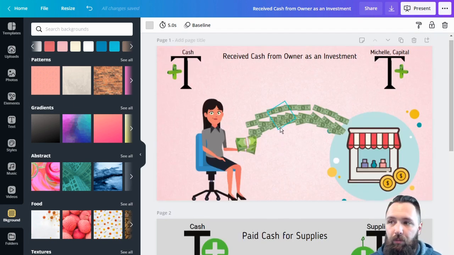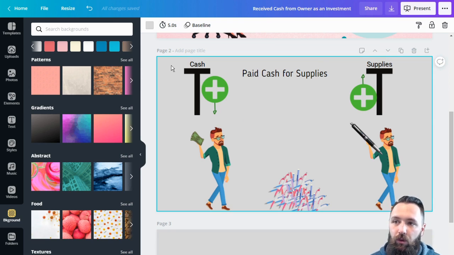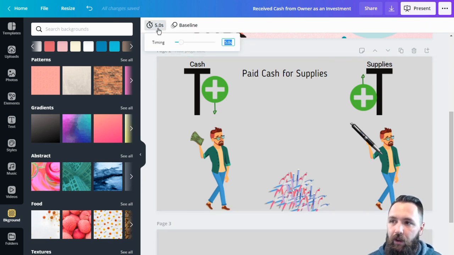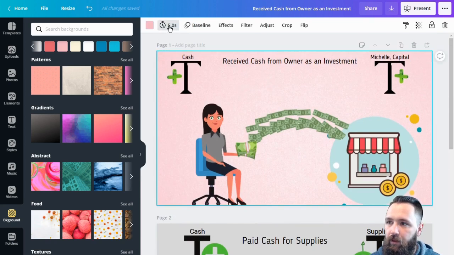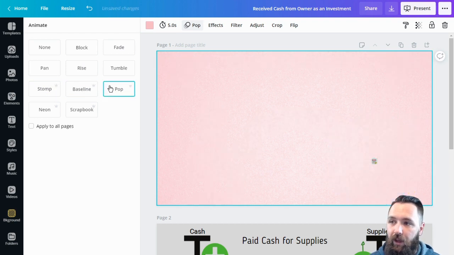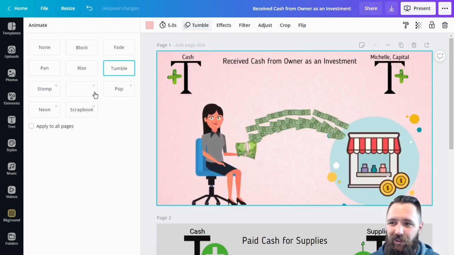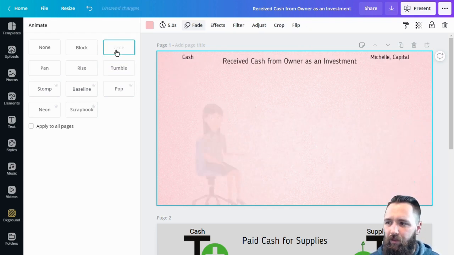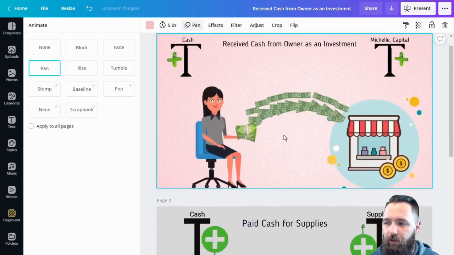When you are complete with, actually, let me show you one more thing real quick. You can also animate any of this stuff, okay? So you see up here, let me just go up to the top. Okay, there's this little animate tool. So if you want, you can look at different ways that you can animate it, and it's just with a click, right? Real easy. So maybe Tumble looks the best here. I don't like Tumble because she's obviously flying through the air. What about Pan? Yeah, Pan seems to work.